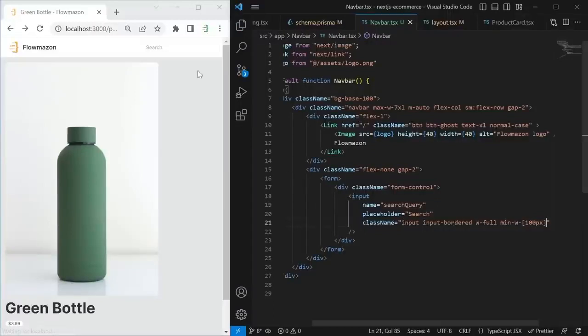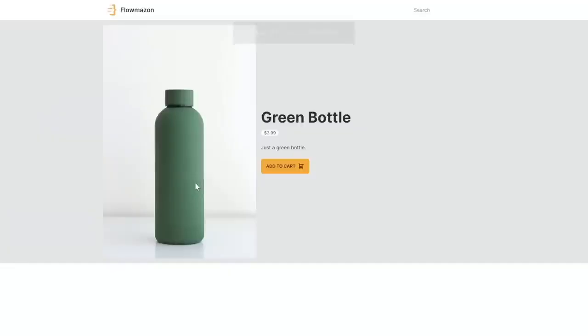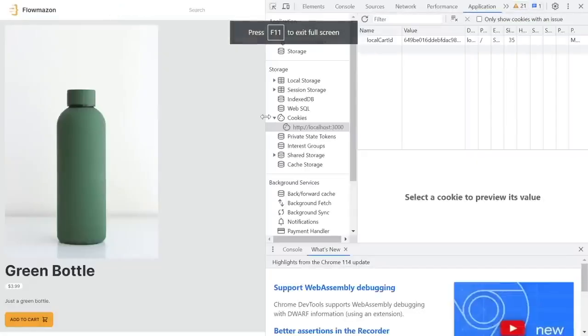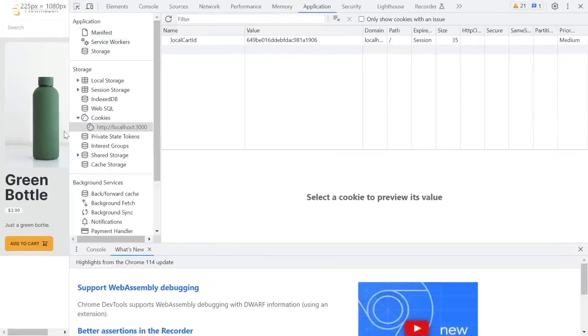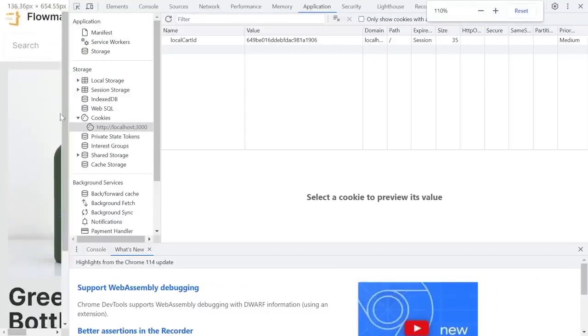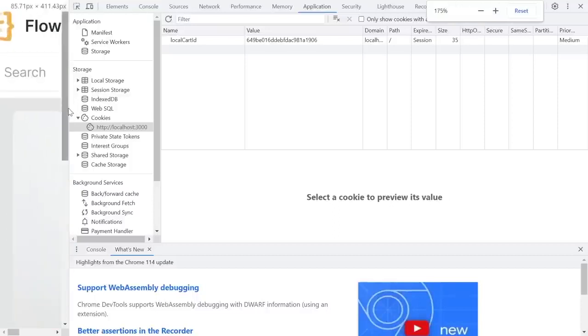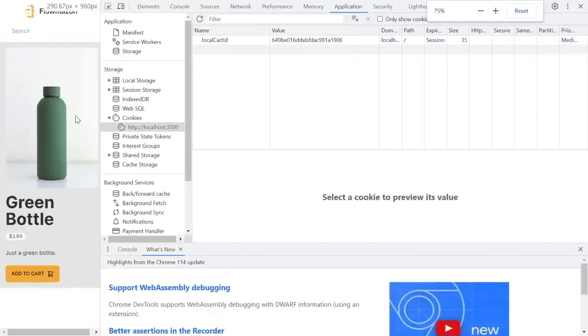And when we save this, we see our input field. And this navbar should now also be responsive, right? So at a certain size, this should move below it, and it works. But the input field doesn't get too small. At a certain size, it will just say, no, I don't want to shrink any further. And this happens at 200 pixels.